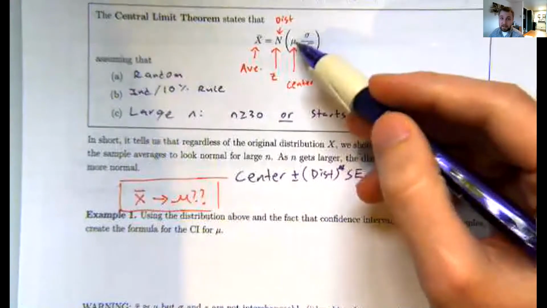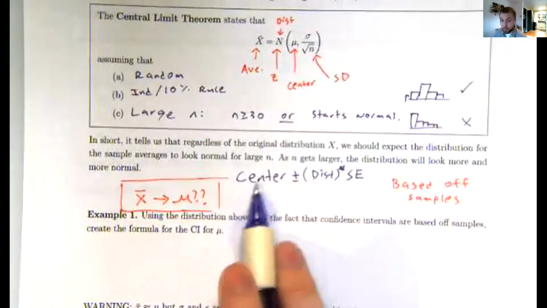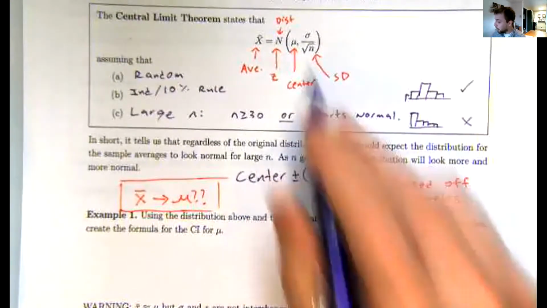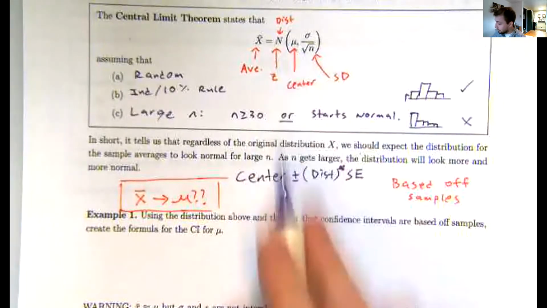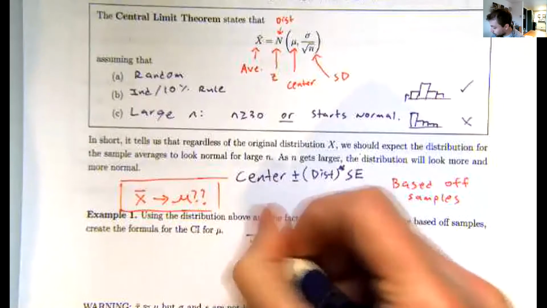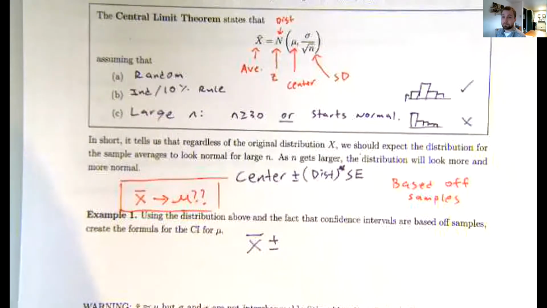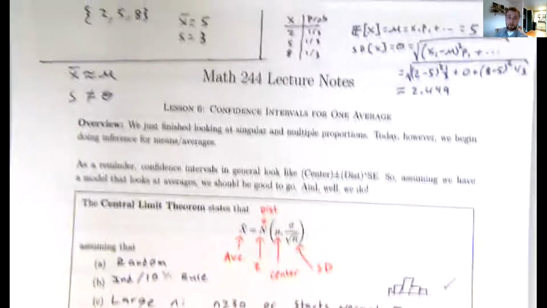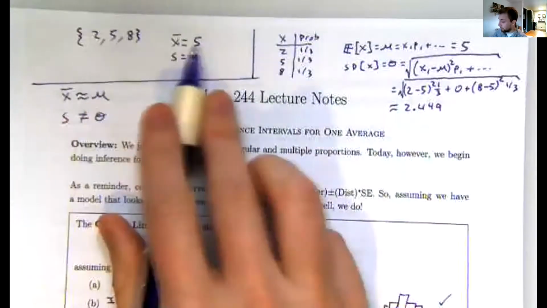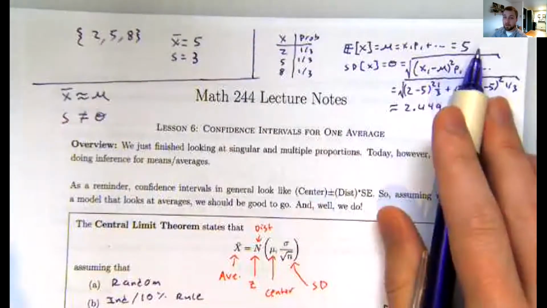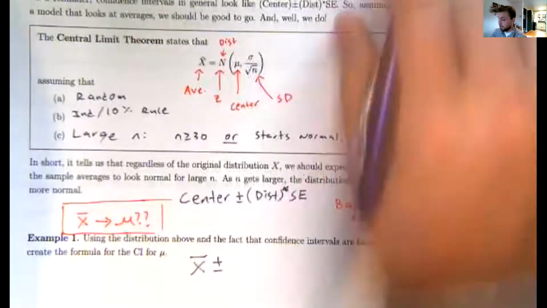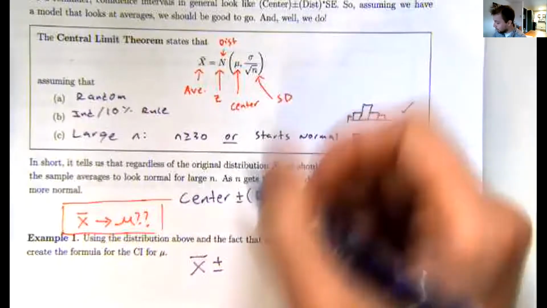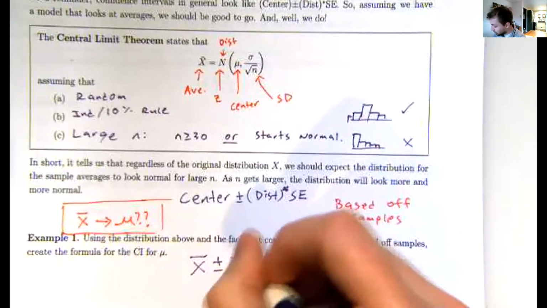So here I had a center of mu. So I'm going to put that center down here, but I have to make it based off of a sample. Population average is mu, sample average is x bar. So my center is x bar. And I can do this because mu and x bar, these look the same. My average for my sample, 5, was the same as my average for the population, also 5. So I'm interchanging mu and x bar, and I don't feel bad about that. I'm working with the normal distribution, so I'm going to be using z-scores.